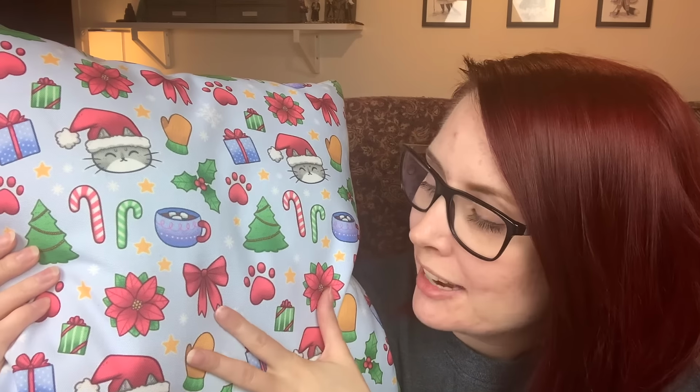And this one I'm very excited about. Look how adorable this is. And I just got the pillowcase and then I put my own pillow in there, but I think you can actually get them with a pillow too. So this is a little rougher fabric, almost like canvas, like a softer canvas fabric, but I still think most of the details are there and it looks so good. I don't know, maybe it's just me, but I just think it is so much fun seeing my own art on actual product.